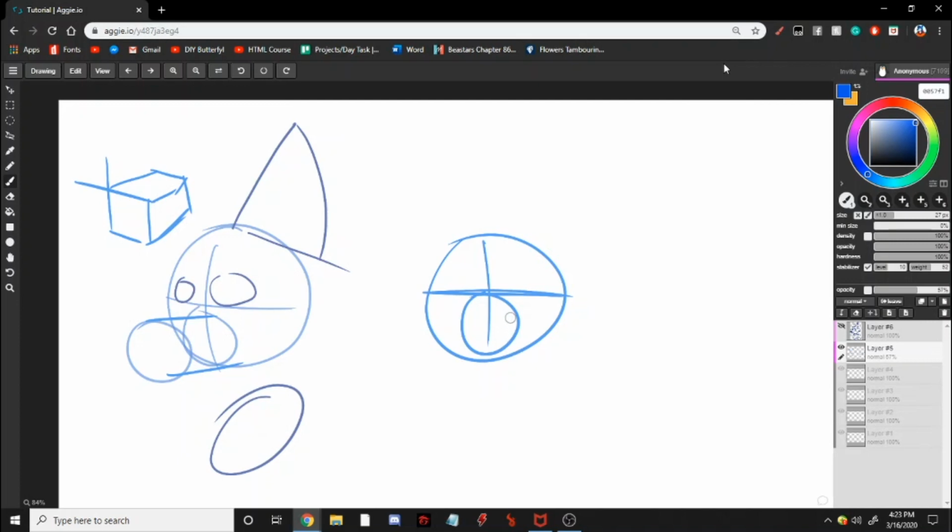So now after we do that, we draw the eyes. If you want to draw the eyes, I'm not gonna draw the eyes. Then the ears. If you notice how I draw ears, if I continue this line over here on the 3/4, it will connect to the start of the ear. I like to do that on 3/4. But for front view, I don't do that.